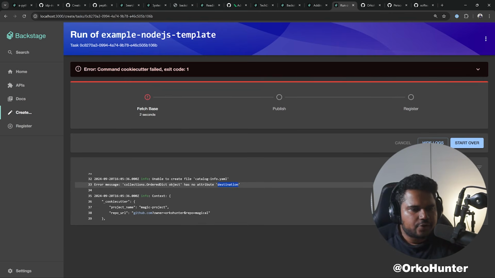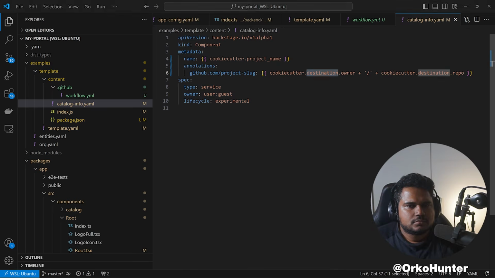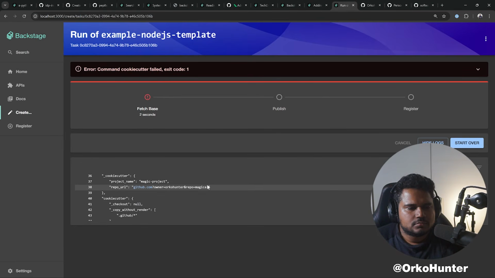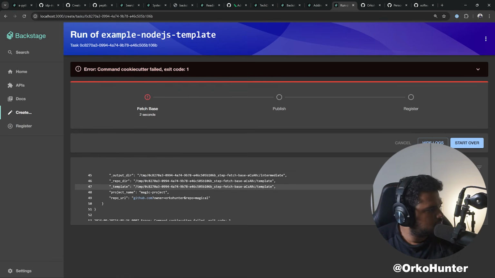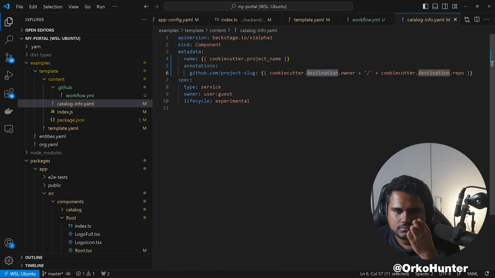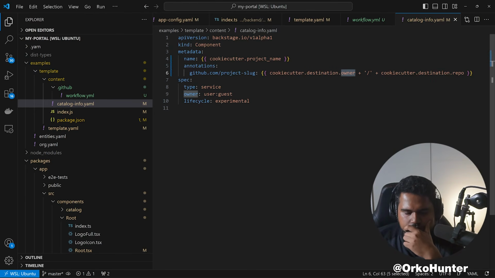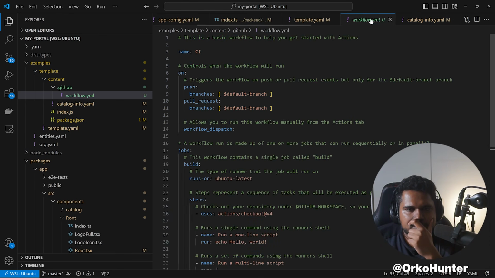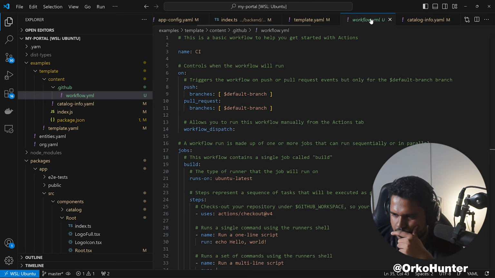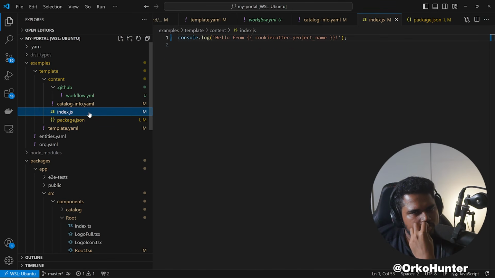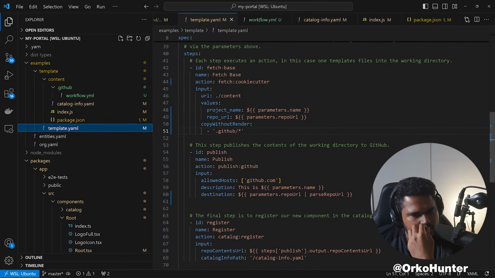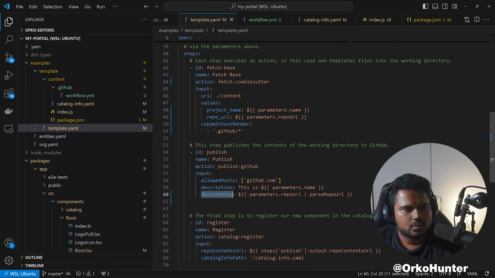Oh, destination has no attribute. I have added it, but I added this to the wrong place actually.